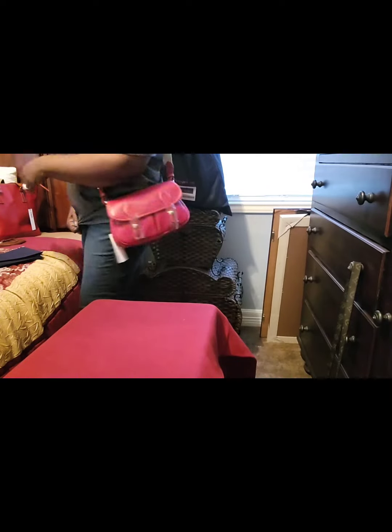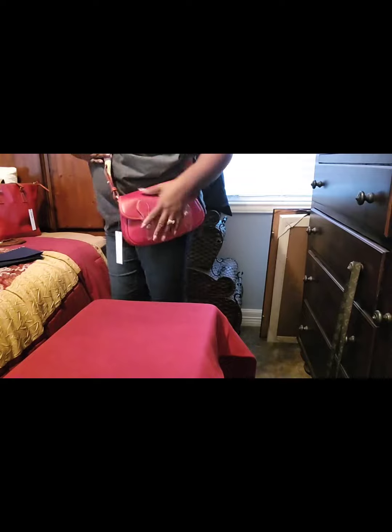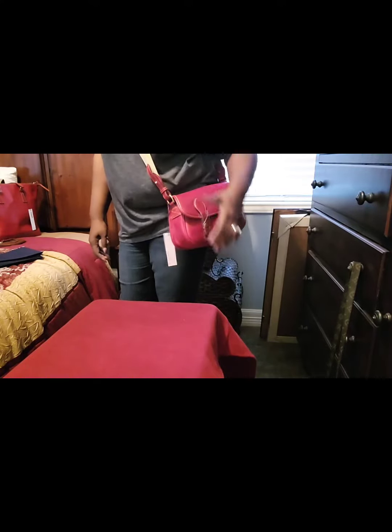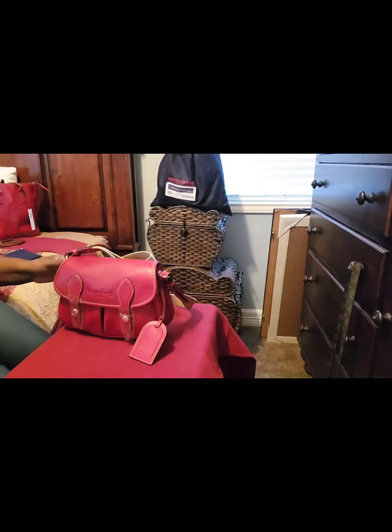Okay. Y'all can kind of see. Oh, this is cute. Y'all, I like this. Ooh, I love this, y'all. Love it, love it, love it. It's so light. To say this is quarantine, it's so light. And I know it doesn't have anything in it, but it's light. Not heavy at all. This is really going to be my throw-on bag, honey.